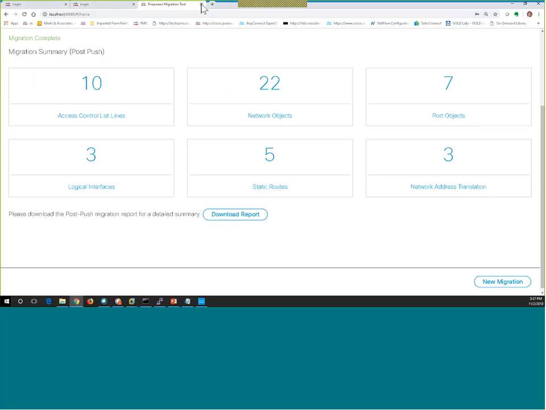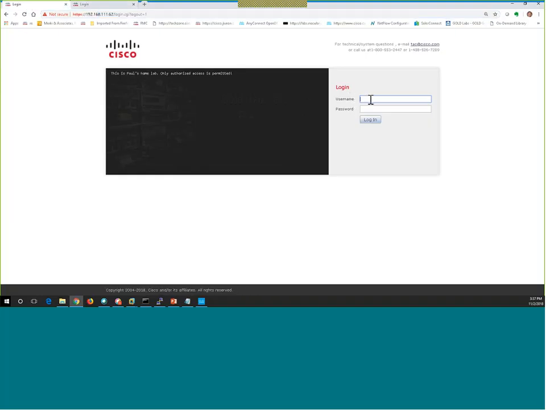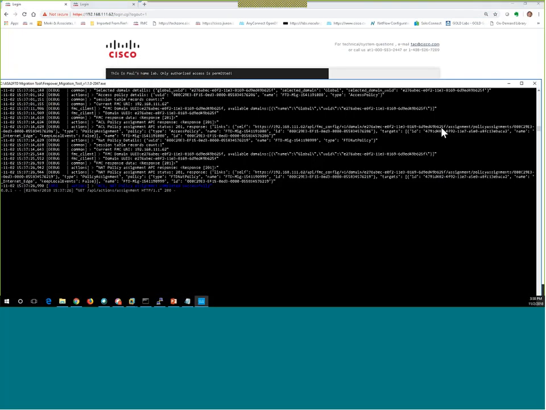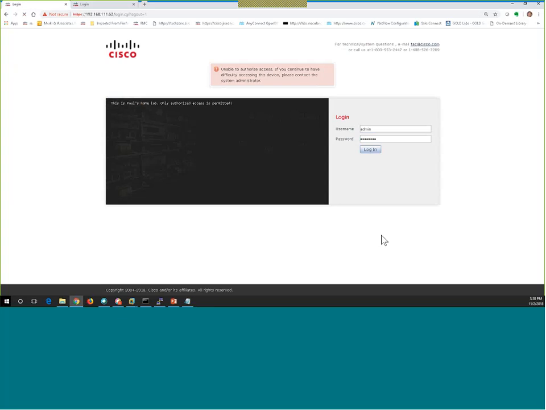I'm done. So what I want to do at this point in time is log back into my FMC. So let's go ahead and log in. I'll tell you right now, I'm going to get an error message because the tool is still logged in. So now this is done. I'm going to close this tool. But when I try to log in, it's going to say, wait a minute, you're already logged in. I'm going to say, yeah, I know, try to log me in again.